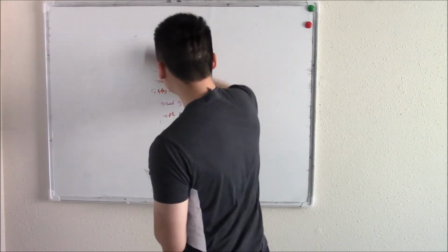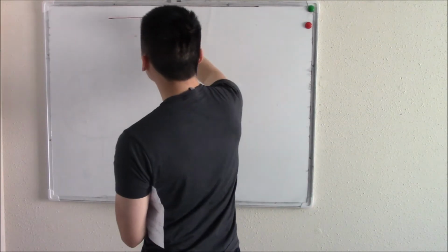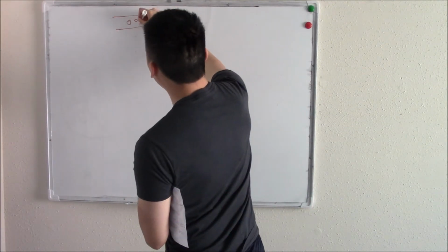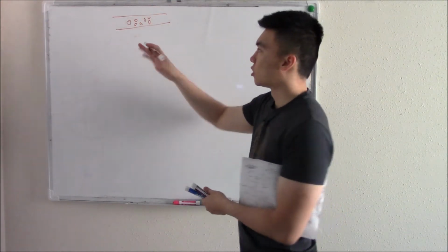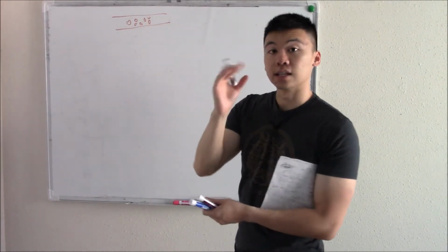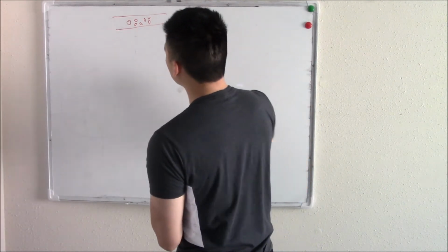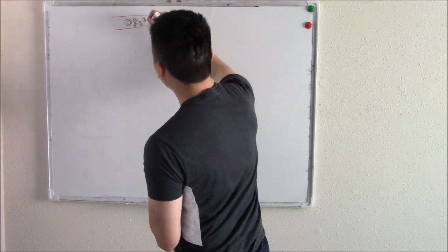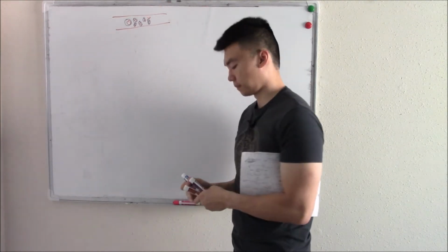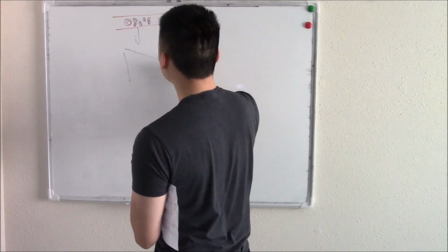You eat a big fatty meal, it goes to your gut and gets broken down. You get a bunch of fat and cholesterol in your blood, and this is not water soluble. You can't just leave it there, it'll just precipitate out. So we have to transport it with proteins called lipoproteins. These are your chylomicrons, VLDL, HDLs, LDLs, all that good stuff. And we transport it into our liver.